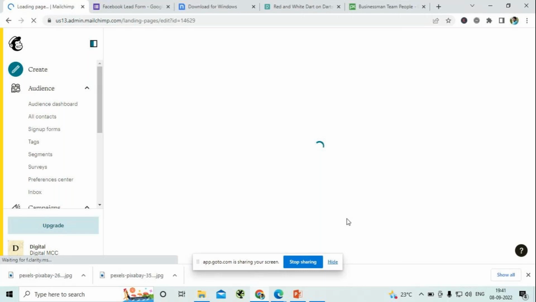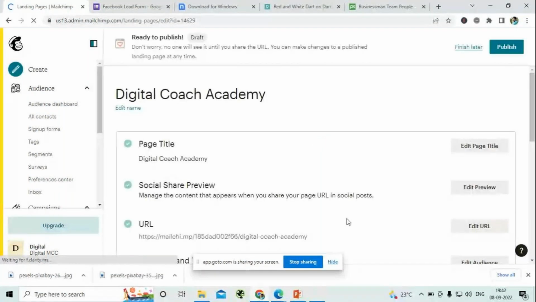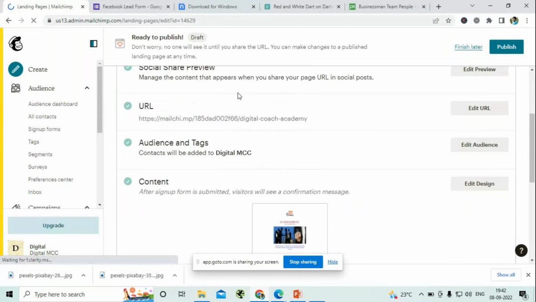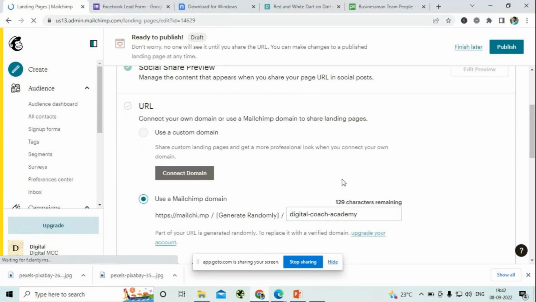And share it to your known people directly. So it is going to be one place where the people will be able to get more details about your product or services. So you can edit with your URL.